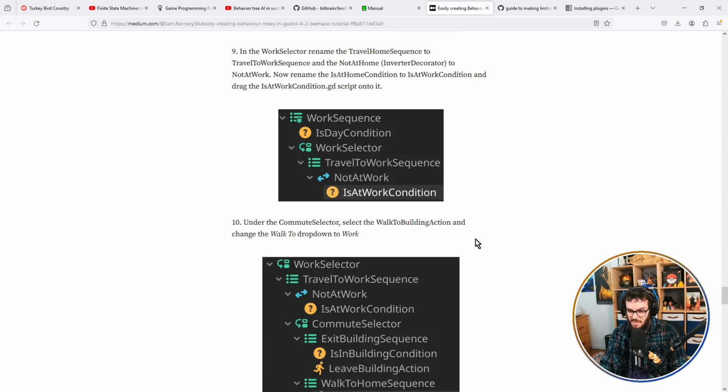But it seems like with less lines of code, you could achieve this same idea without having two separate spots where you have a walk to building action, one for work and one for home. You could just have a single walk to building action that you run, and depending on the time of day, it would choose whether to go home or to work. But that is not the purpose of a behavior tree.